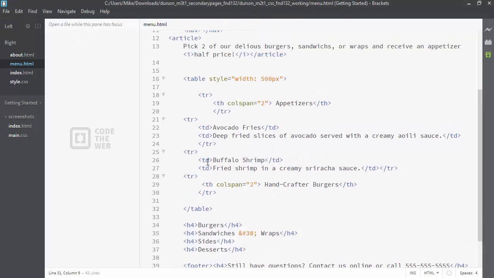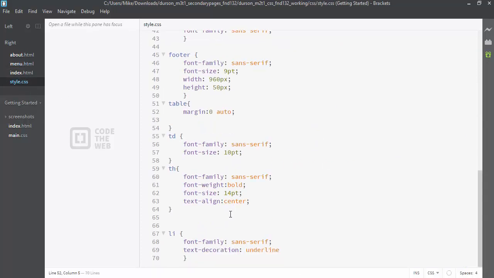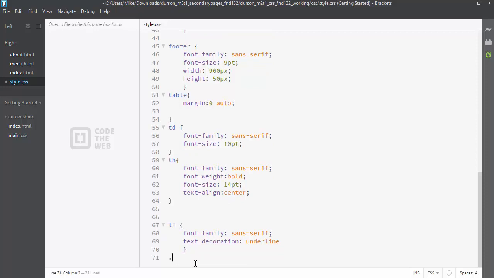Now what will happen as well is you can control the styling for the TDs. So if you need to go in and control something, you can do so. Some people want the avocado fries, the name, to be a little bit different. So what they'll do is they'll add a class, and I'll give it a name that allows me to identify this cell compared to everything else. And then for that first cell, buffalo shrimp, I add the same class. And the reason why is then I can go to my style sheet and I can add a style to that class. And I start off with a dot and then followed by the name.